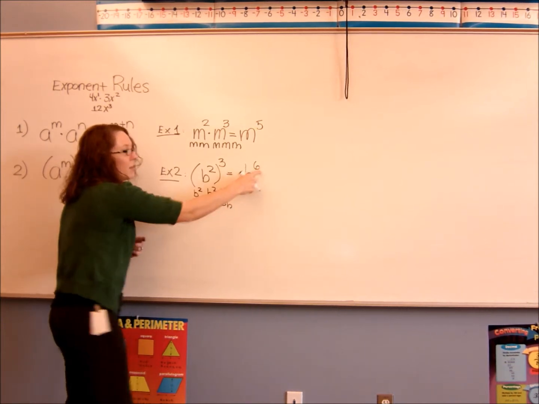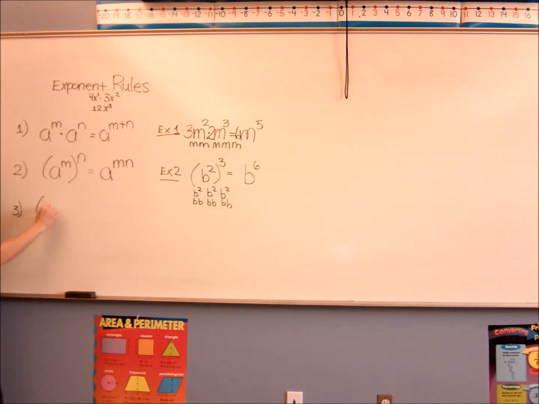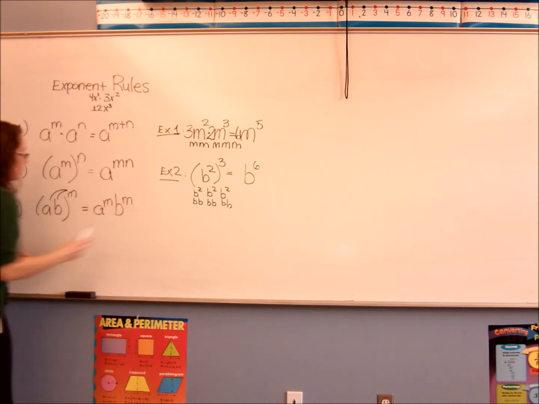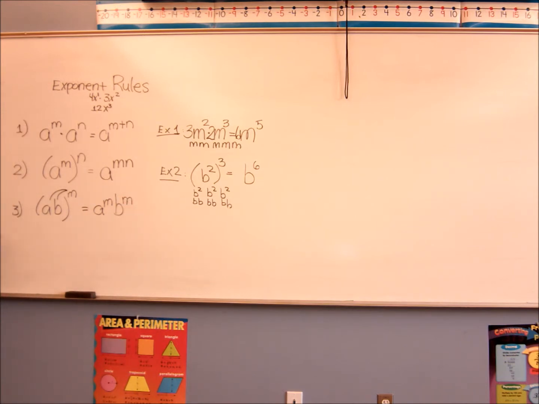6. Okay. So if we have different things inside of parentheses raised to an exponent, I want to be careful on how I use this word, but you are going to distribute the exponent to all items. And I'm saying distribute because we know that this is not distribution, right? A to the m times b to the m. Exactly, well said, Mr. Moss. And that includes if you have a number in there. Okay. So let's show a couple examples.